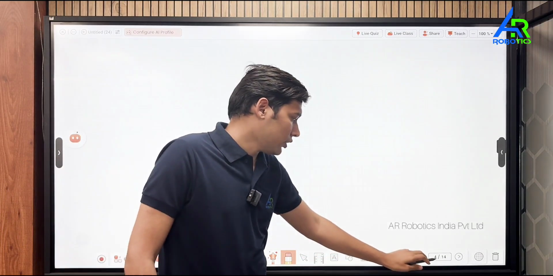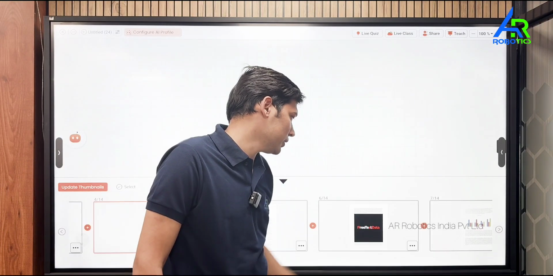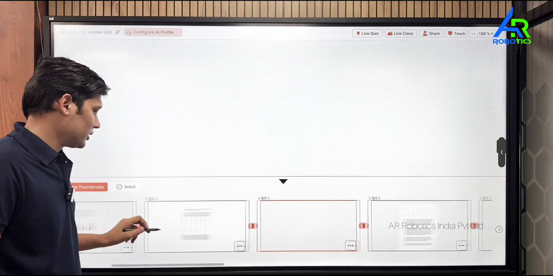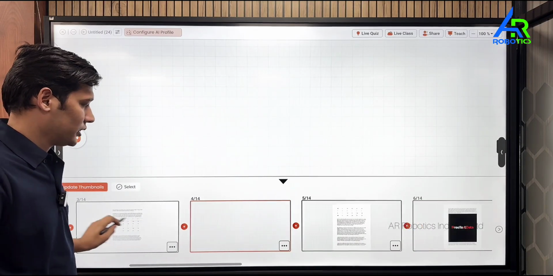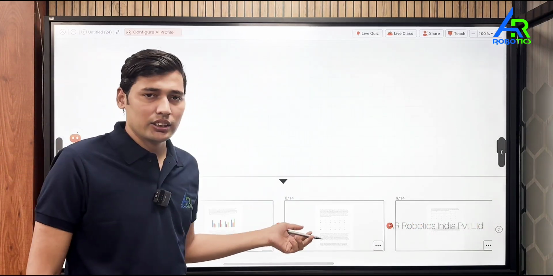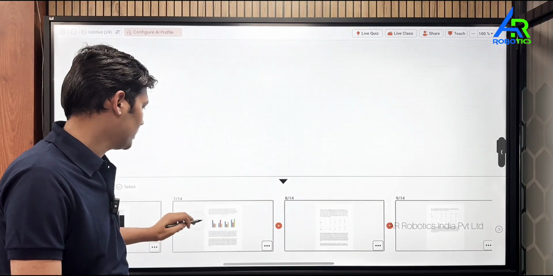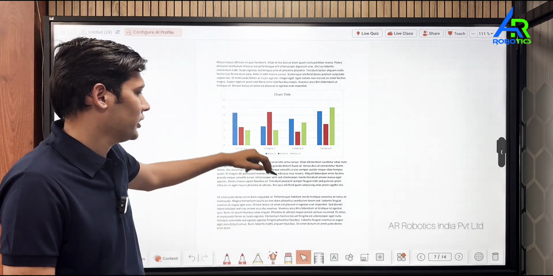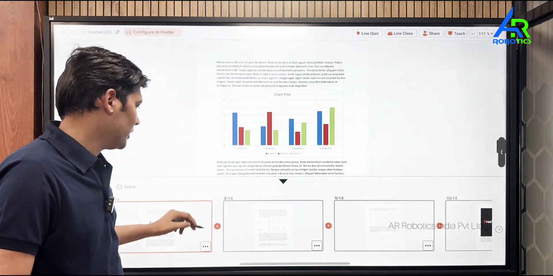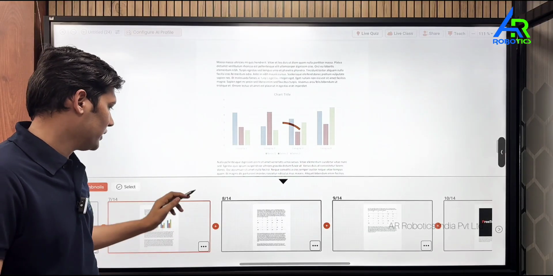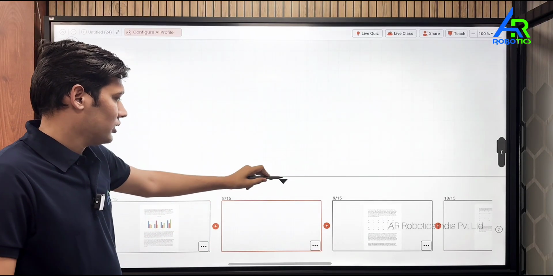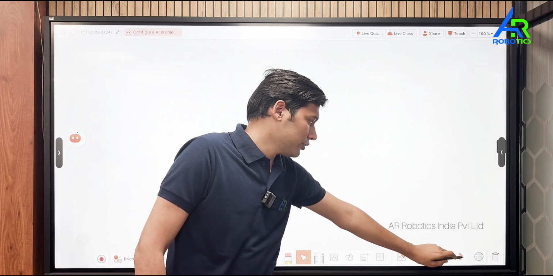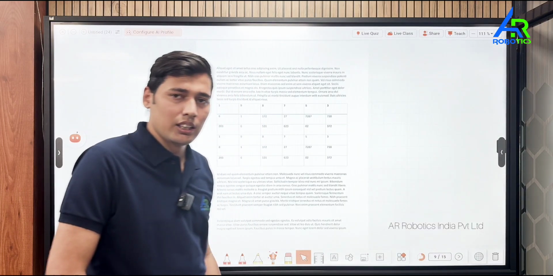Next here you will get all the pages which are created. So these are all the pages. You can select one. You can create a new page in between, like here after this 7th page, you can click on it and it will navigate. And if you want to create a new page, you can click on the plus icon. It will create a new empty page after the 7th page. And if you want to switch, you can click on next and previous, and you can navigate.